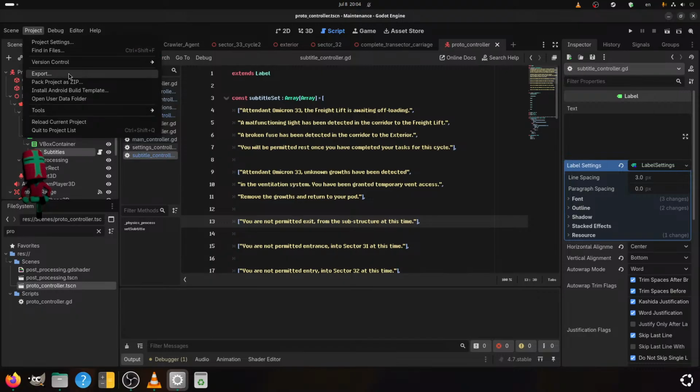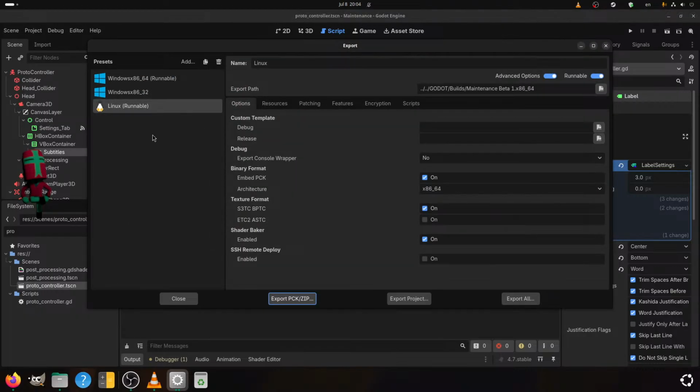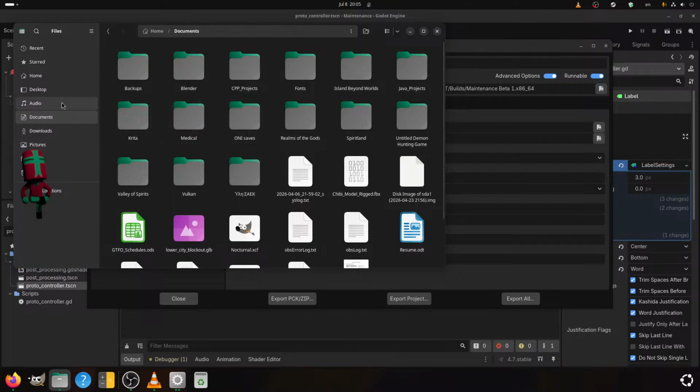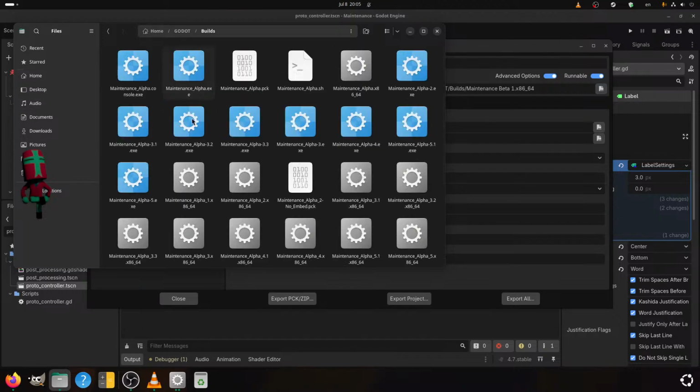I would now like to give Android build template. How could you even suggest that? Linux embed PCK. You know, don't really want that, to be honest. Documents, not documents from Godot builds.